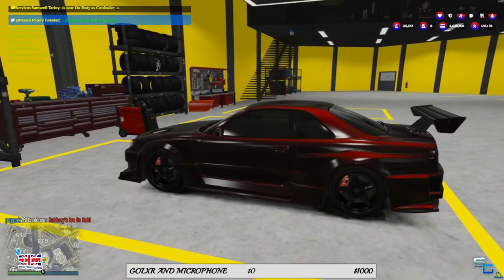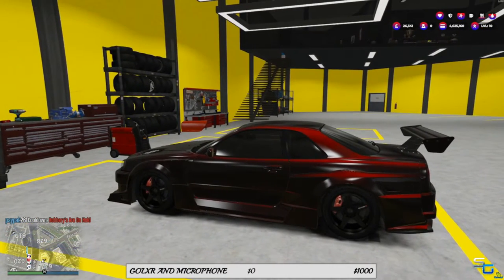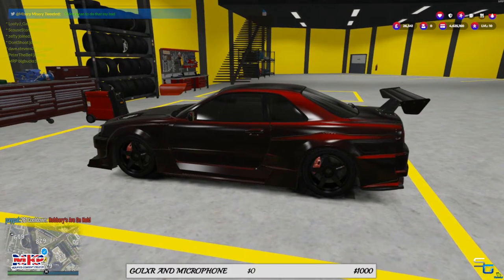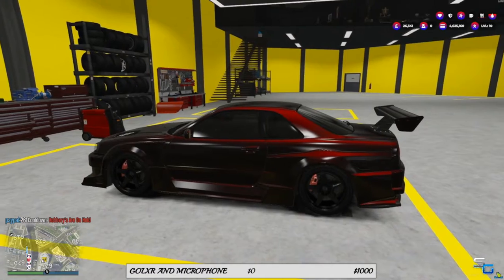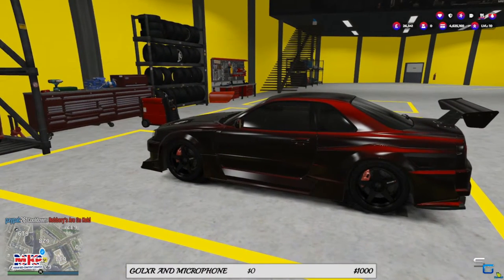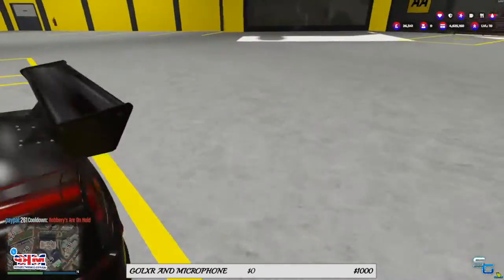Okay, if you guys are wondering what color it is... Wow. My brain farted. I don't remember what the... Oh, Mystic Violet. No, not Mystic Violet. Mystic Wine. No, wine. It's a wine color, dark wine color with brilliant red.